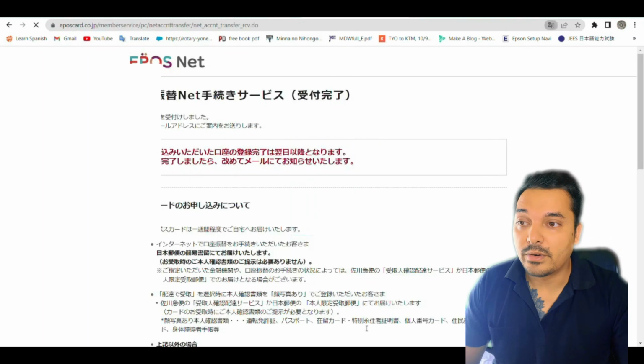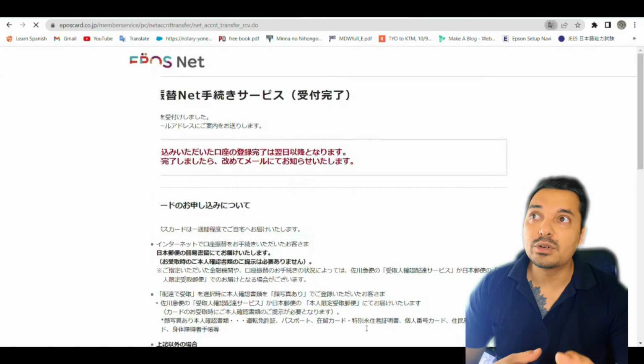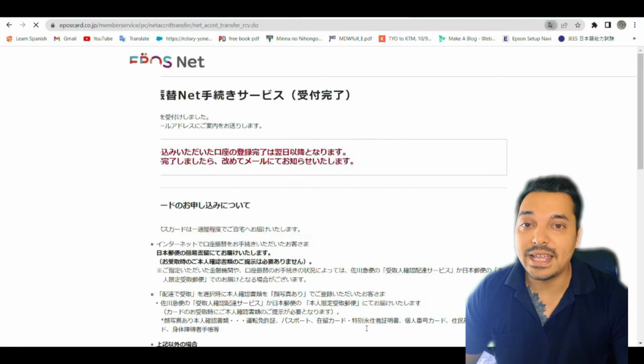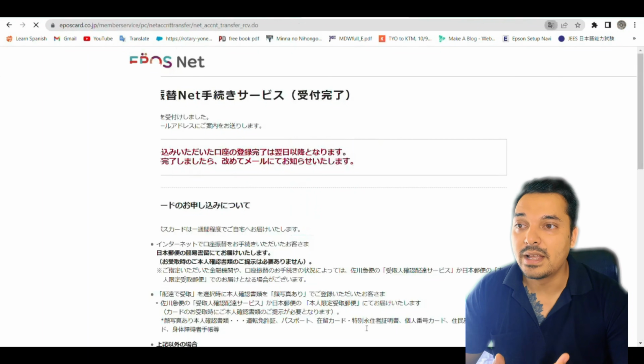Epos Card is really good for foreigners living in Japan, as you can get a lot of points, and if you use Epos Card in a good manner for 1 year, you can change that into Epos Card Gold. I used Epos Card for 1 year, and when I applied for Epos Card, I got only Juman, and after like 4 or 5 months, they themselves increased the limit to Gojuman. Now I have already got the Epos Card Gold request. If you use Epos Card Gold, you can collect miles while traveling by aeroplane. You can pay your utility bills with that and get points, and the points won't expire, and all other facilities.